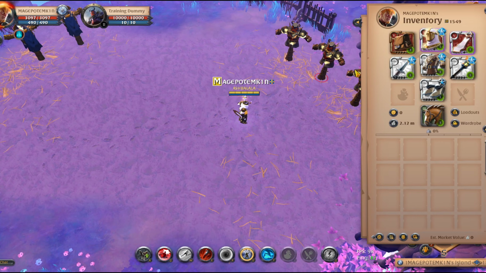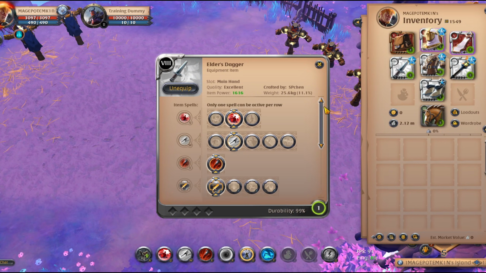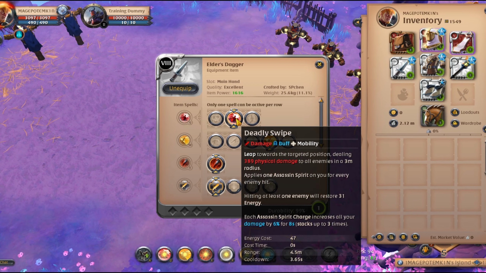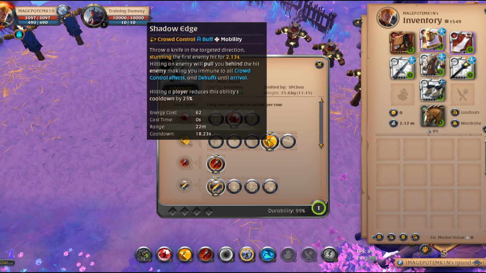So let's start. First, dagger. If you're looking for a dagger build and you're not using dagger as a weapon, then you have something in your brain. I don't know what it is. Have it checked. So for the skills, we have Deadly Swipes. And Deadly Swipes is good because it has a mobility on it. It could actually help you keep on top of your enemy. So next, again, Shadow Edge. Very good. Just like Deadly Swipe, it can be used to engage or disengage in the fight, which is very important if you're using dagger.